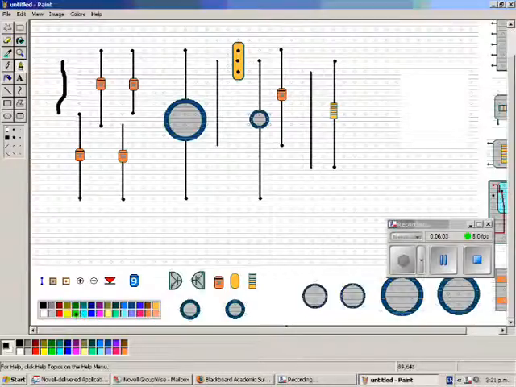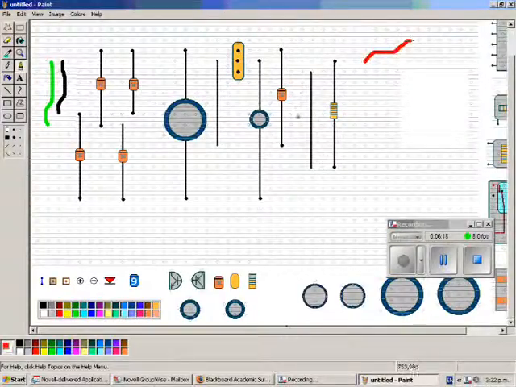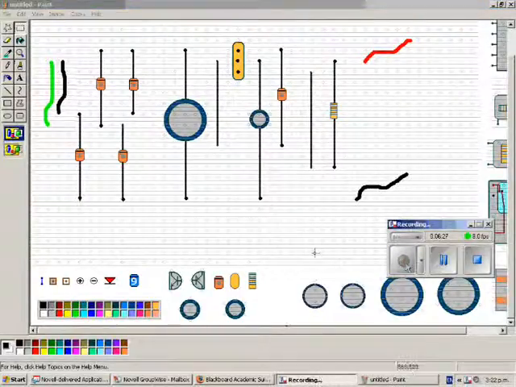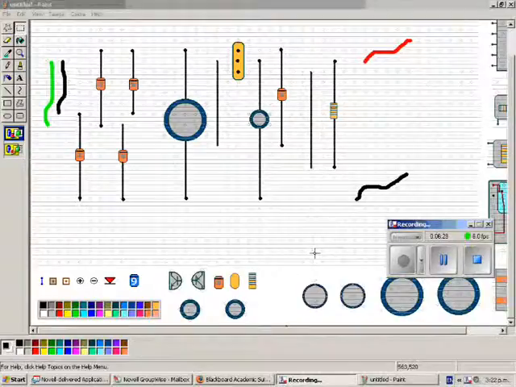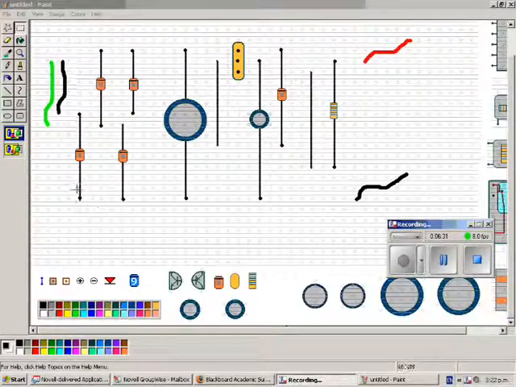I'll change this to a different color wire. Change the color. 2 wires. And I'll put some wires off the back here. We're going to get a positive wire coming off up here. And a negative wire comes off down here, down on the bottom rail. Now we've got our components and wires, and the last thing we want to do is show our track fills, and then we can do some labeling.